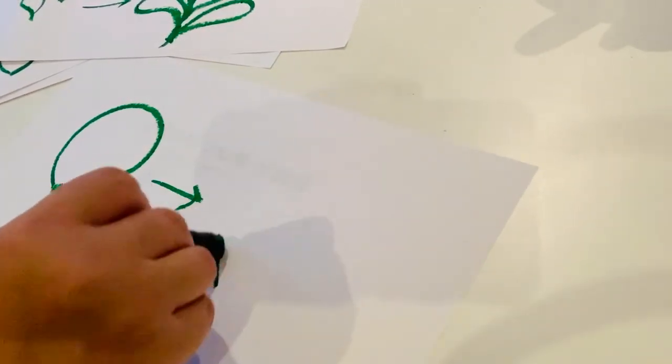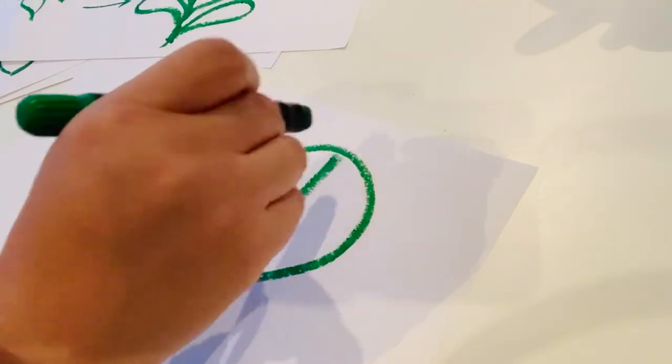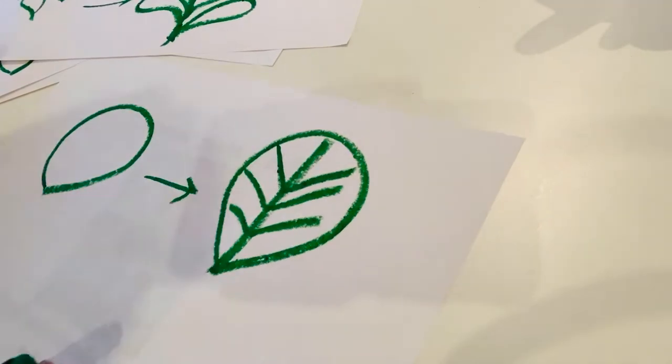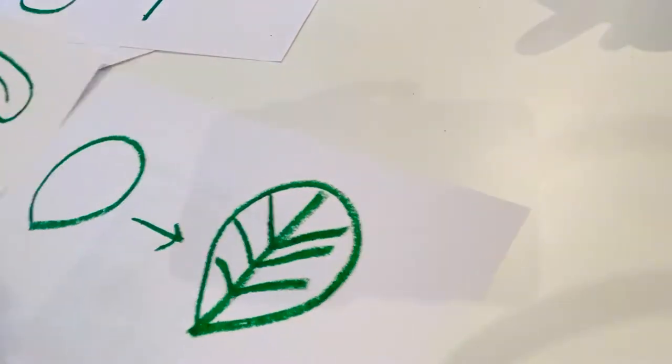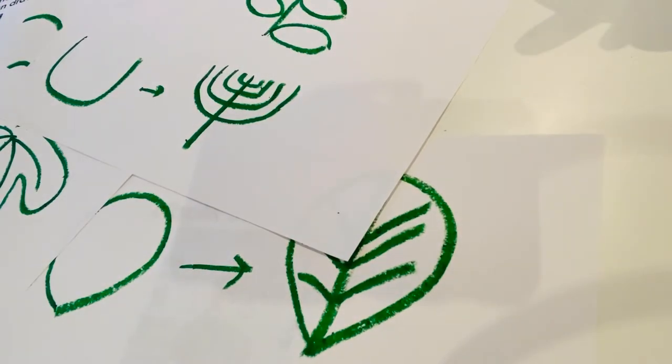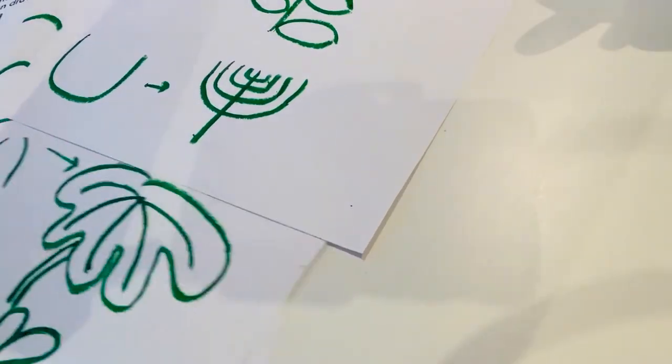If you can do an oval like that, then you could probably do, using lines, something that looks like this. Then what you can do is piece them all together, okay? We're going to do one big mix-up of all of these leaves that he uses in his artwork. Are you ready? And I'm just going to go straight into the crayon today. What do you reckon? Let's do it. And remember, he uses lots and lots and lots of layers. So let's see how we're going.